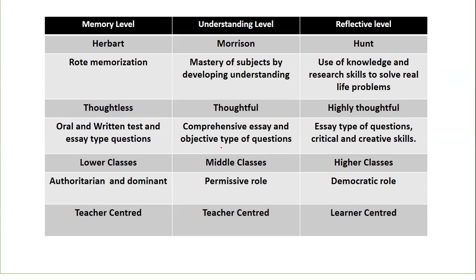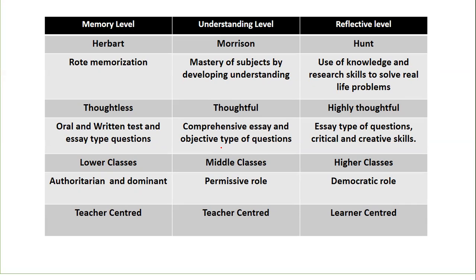Memory level is thoughtless, as rote memorization is a part of it. Understanding level is thoughtful, and reflective level is most thoughtful. For memory level, the question was in what format: oral or written, essay type questions. Understanding level increases comprehension, with objective type questions. Reflective level talks about essay, critical and creative skills.